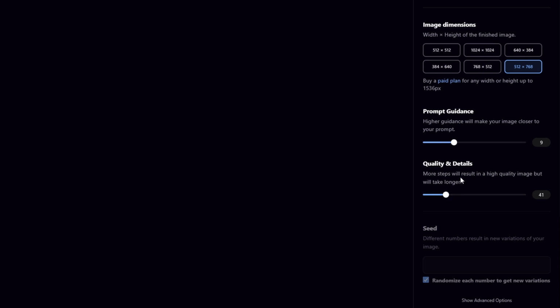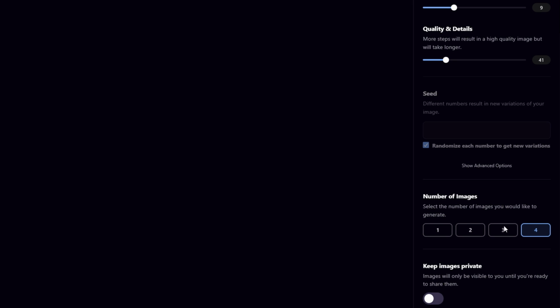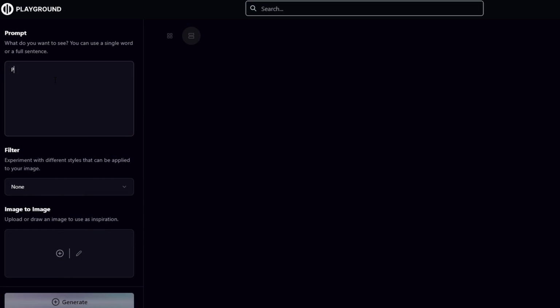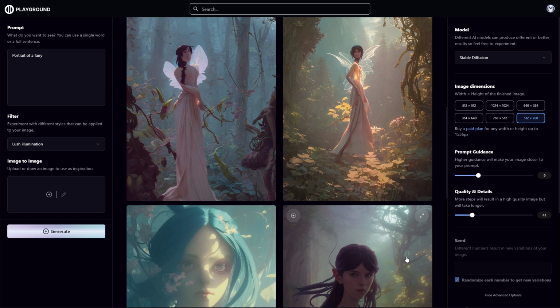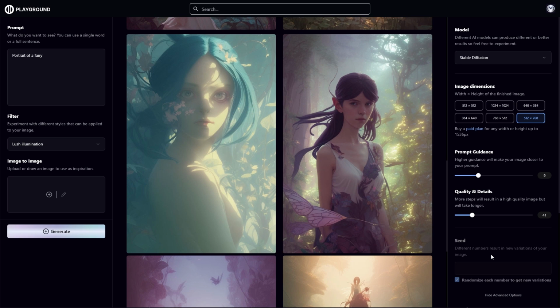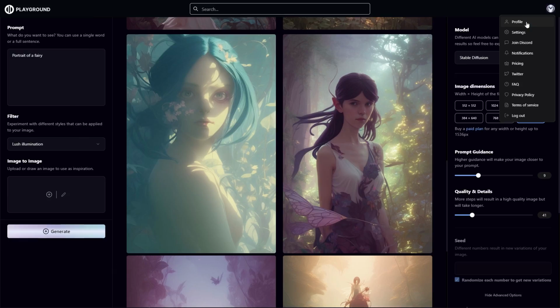You can change your aspect ratio, unlike here in Canva, where you're limited to a square ratio. You could even change certain settings to get better quality. And if you're a true beginner, there are built-in filters that are like presets. So you would just type in portrait of a fairy, pick one of those filters, and it'll give you different looks. You can go back into the gallery, study the prompts that were used to make that image, and then you can tweak it as you go.